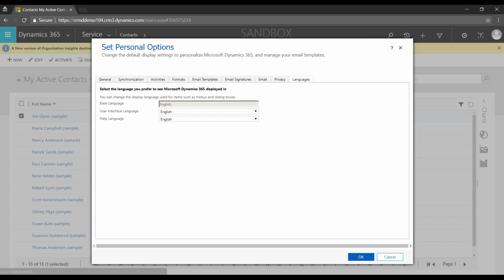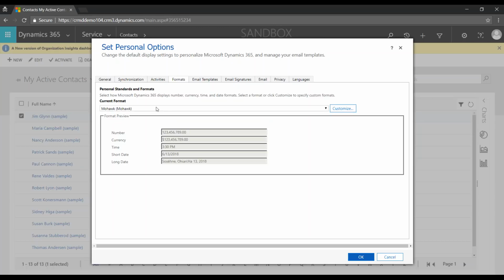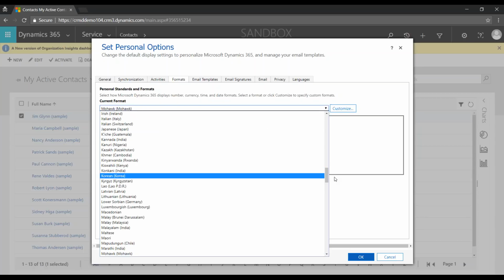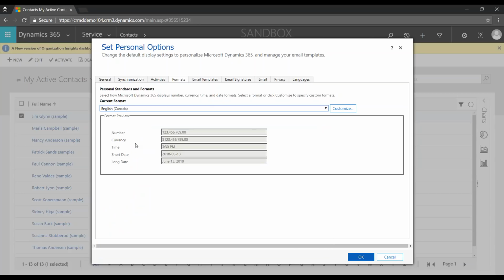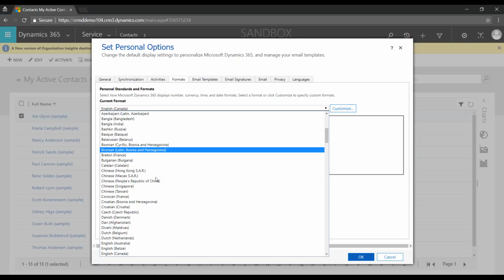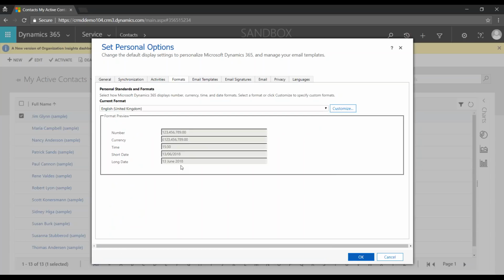The other area that can help you with that, sorry, I missed this one, is formats. I don't know why this defaults to Mohawk, but if you want to default this to something else for yourself, say I want to put this to English Canadian, I go into English Canada, and then this will determine how your entries look here. For example, if I change it to English UK, which is probably more my inclination, you can see that the currency defaults to sterling. You've got a short date changing in its format, that kind of stuff.